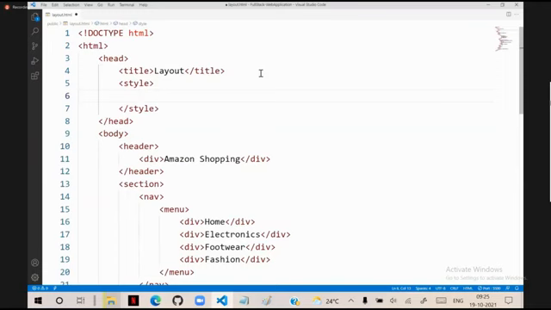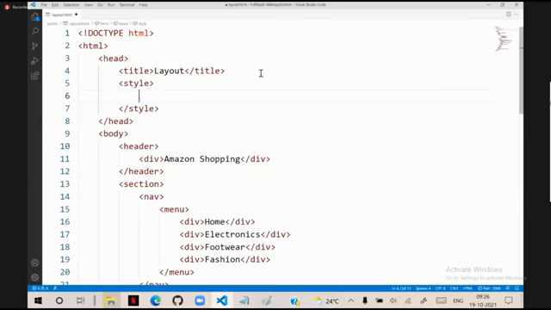There are so many techniques. We will use this embedded technique. Embedded technique is nothing but styles are written in the same page. The problem with this is it is available only for this page. Suppose in another page you want the same styles, then you have to learn about external style sheets that you will see later. As of now, we will keep the styles embedded. Embedded means we will keep them within the page, so they will work only for this page, but that is enough as of now.